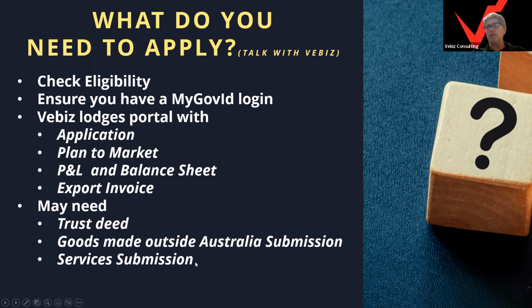They're the only documents, both compulsory and optional. The only other thing I'd say is that if they don't quite understand your business, they may come back and say, oh, can you prove to us this? Can you show us that? And so you may need to go into some more documents, but effectively this is what is sent in. It's attached as a download to the portal, and that's what the Austrade assessor will work from, are those documents there.